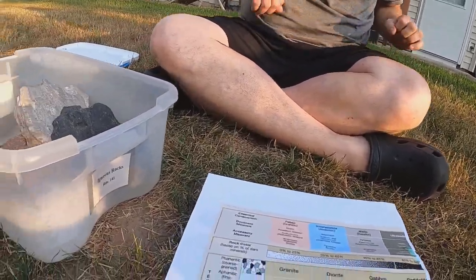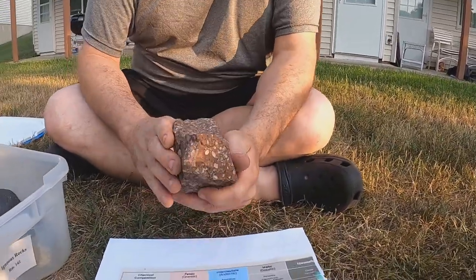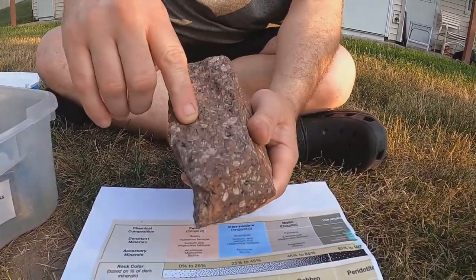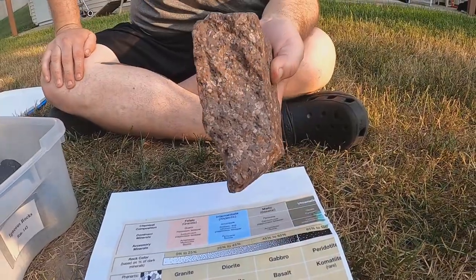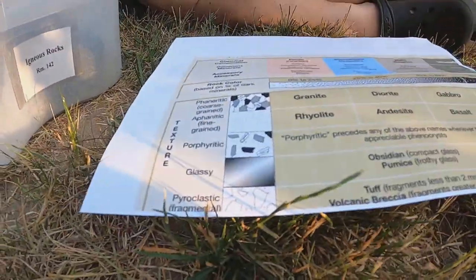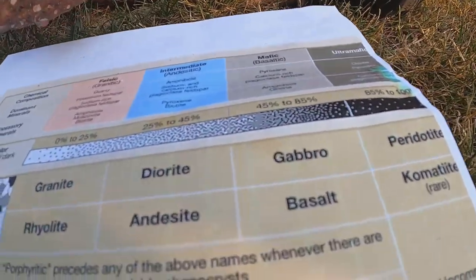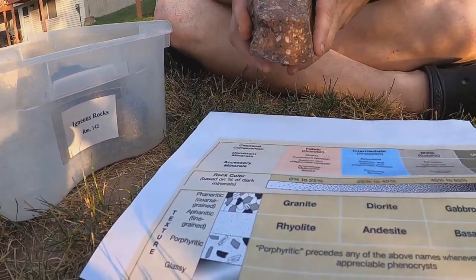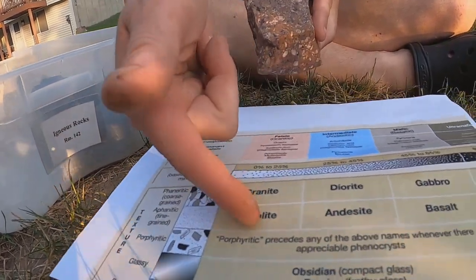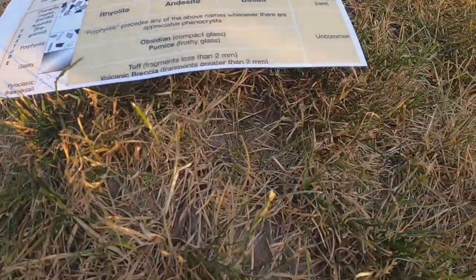Let's use another one. Nice selection here. We have some shiny bits — little pink shiny ones, clear shiny ones, and gray shiny ones — but most of it is dull and boring. So again, this is a porphyritic texture. Would you say this is dark, gray salt and pepper, or light — remembering that reds, whites, and pinks are light colors? Indeed, it is a light mineral, so we have aphanitic, extrusive, felsic — a rhyolite — and we're going to put the term porphyritic in front of that. Hopefully that gives you an idea of how to use this chart. If you have any questions, let me know.